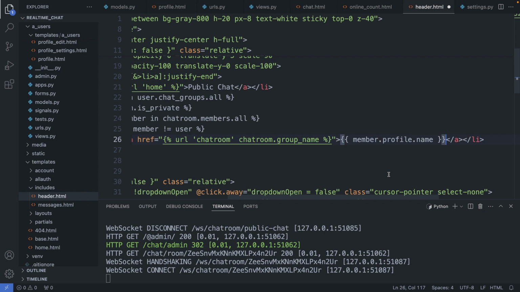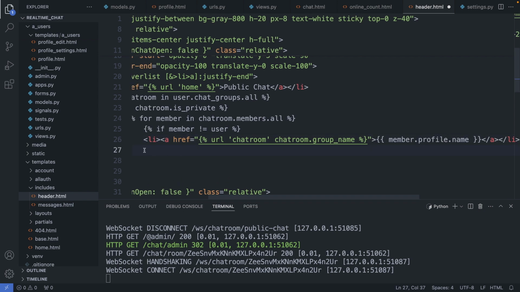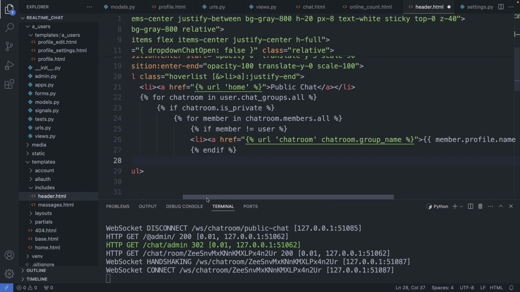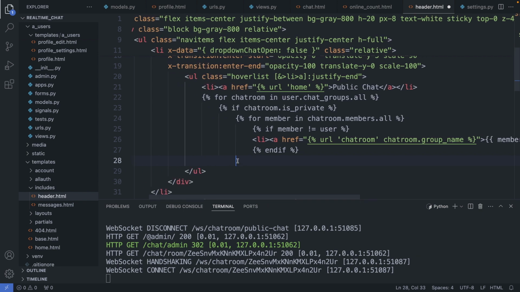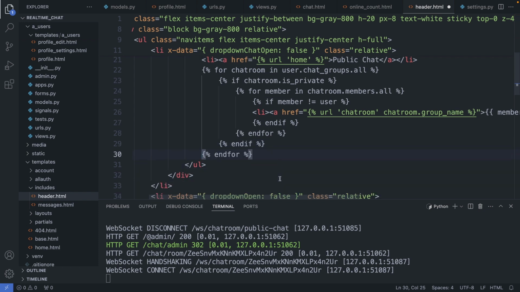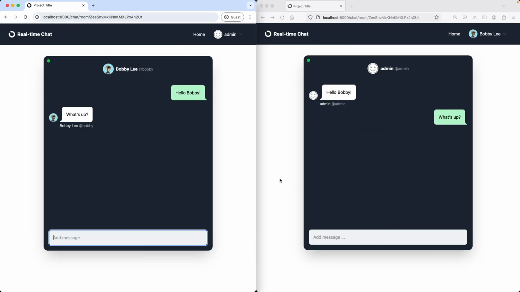With member.profile.name. Alright. Let's close here now the if statements and the for loops. And we are done. So let's save this file and check it out.